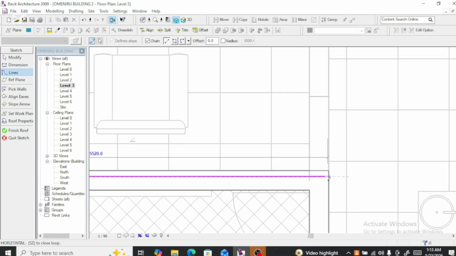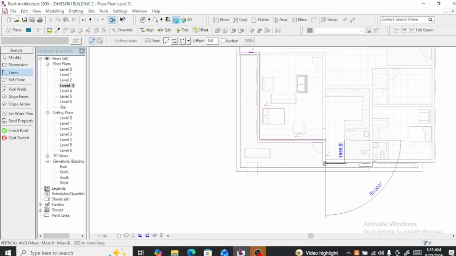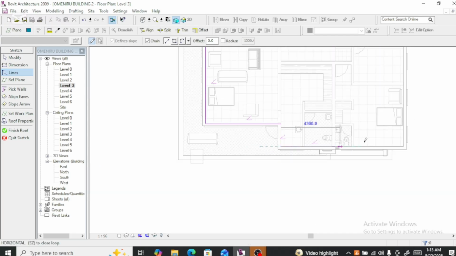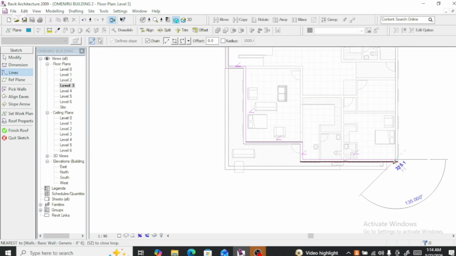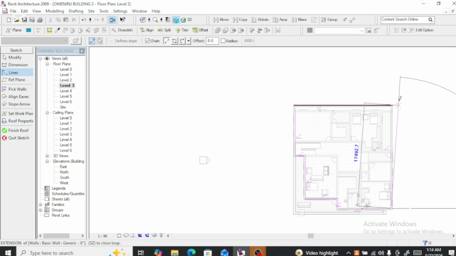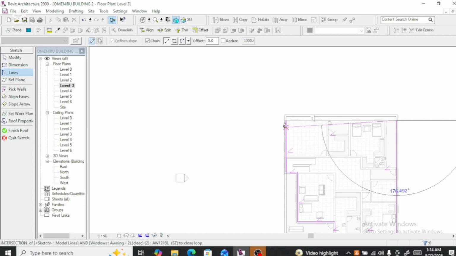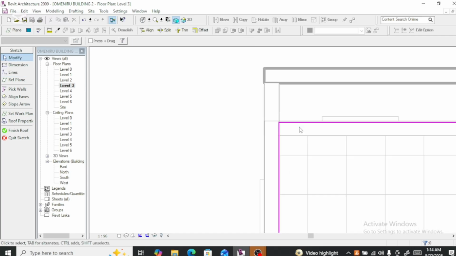Like so. The other one is a lower roof. So this one is projection. And we are done. Let's do something with it.